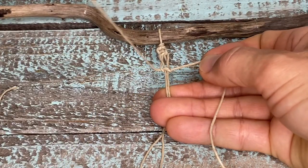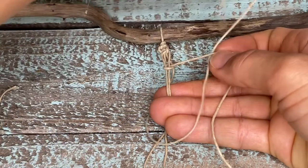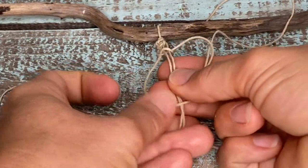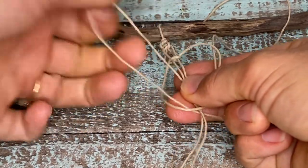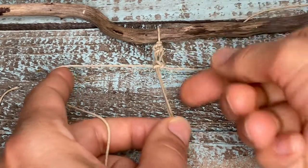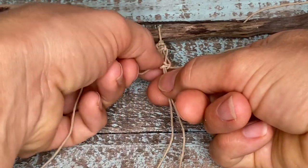Now complete the square knot by placing the left hand over your center lines, and take your right hand under the center lines. So you'll have a square knot, a switch knot, and another square knot.